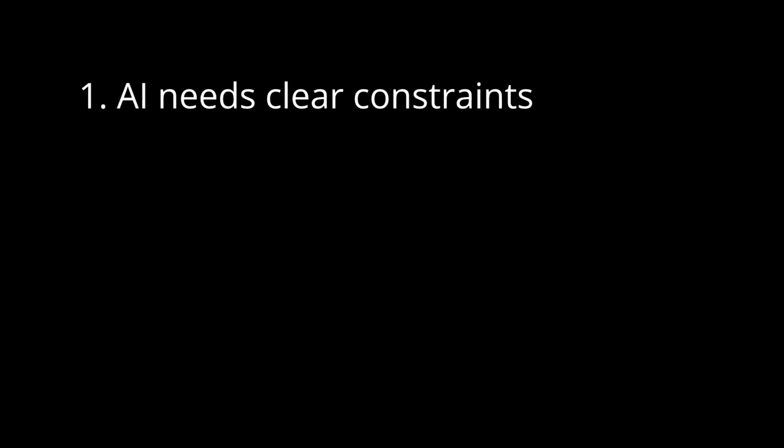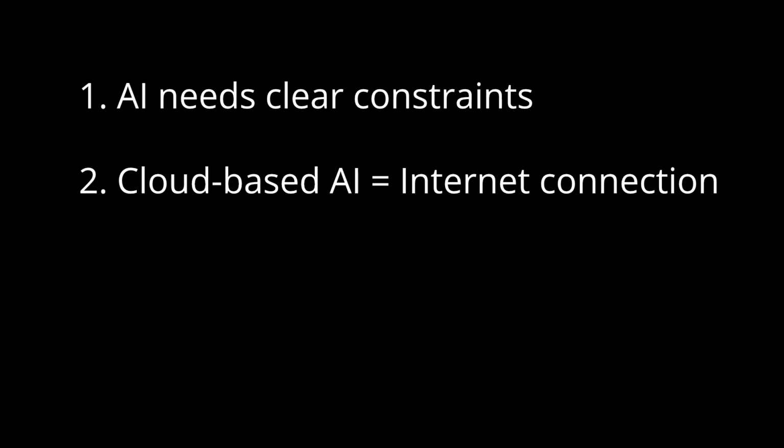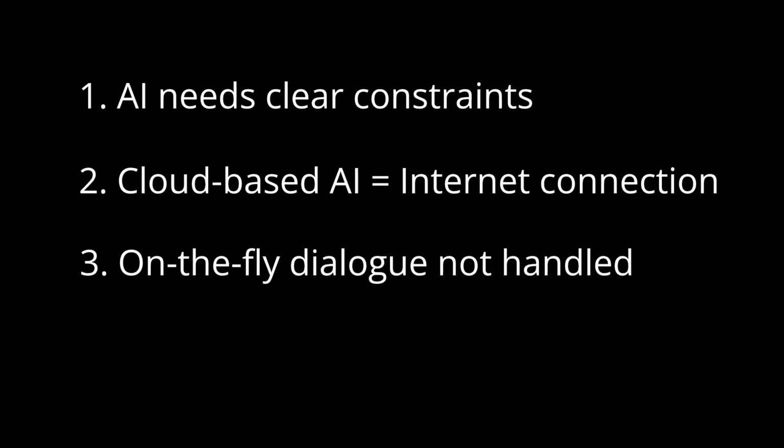Of course, AI-driven dialogue is not perfect. First, AI needs clear constraints. Without them, it might generate responses that don't fit your game's tone or lore. Second, if you're using cloud-based AI, an internet connection is required. Third, since the blueprint utility widget pre-populates responses, it may not handle highly emergent, on-the-fly dialogue changes without additional logic.